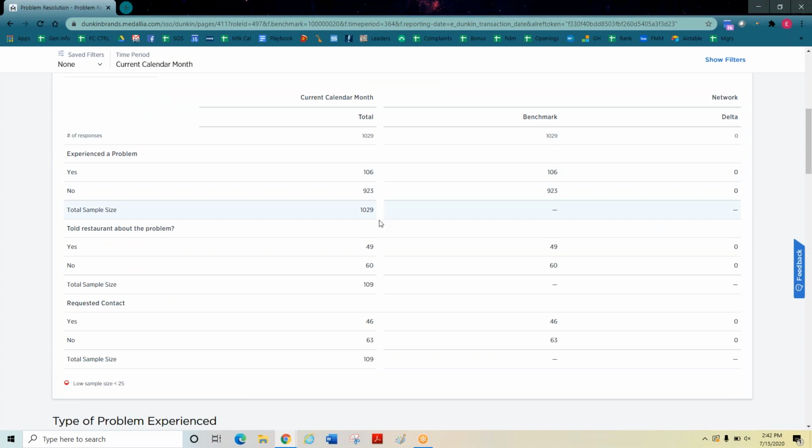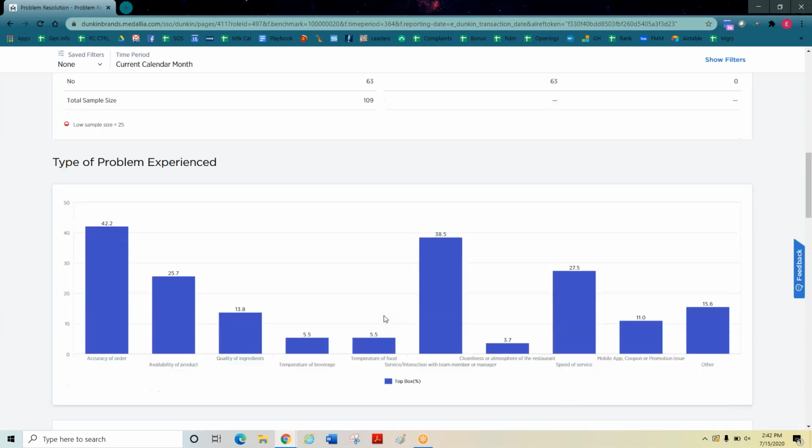And you can see those red circles have gone away now that we have larger sample sizes. So 106 experiences said they had a problem, 923 said they did not. So no is what we're looking for in this question. Did they tell the restaurant they had a bad experience, and did they request to be contacted? So you can see all that information down there.